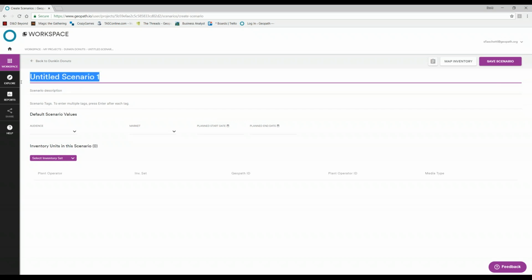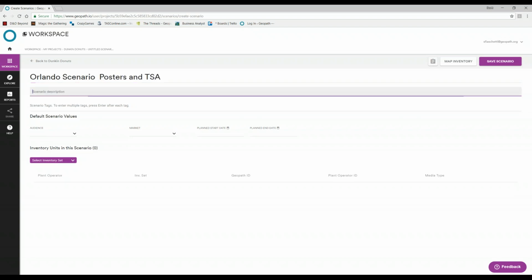So let's see. We're in the Dunkin' Donuts. There's a potential client, and they want to be in Orlando, and I want my scenario Orlando, and then the scenario is, if I can spell scenario. I'm sorry, everyone. There we go, that's spelled right. Cool. All right, scenario where we want posters and key chocolate. So this is scenario description. This is just posters.